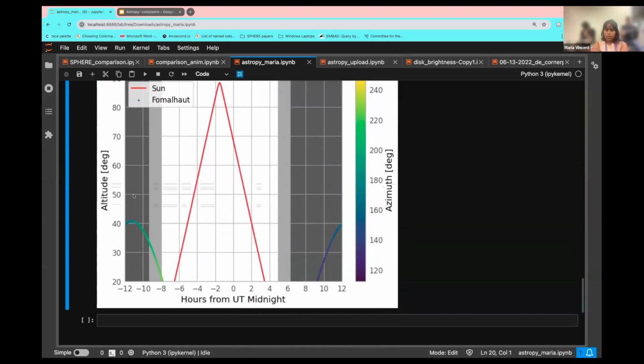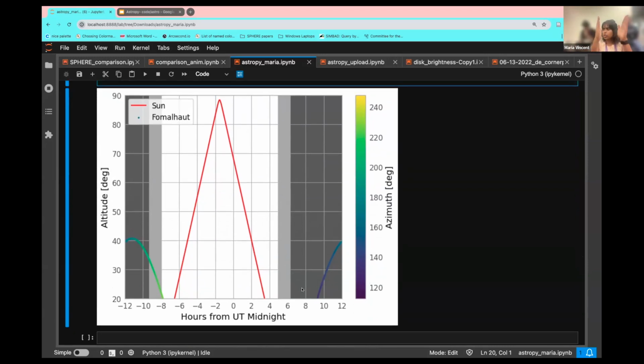And I have to tell you, I forgot to mention, the times here are in UTC, Universal Time Coordinated, which is why it does not look dark in the middle as you would expect it, but you can always convert the time to local time, which in this case would be Hawaii Standard Time. So this is what your plot would ultimately look like.